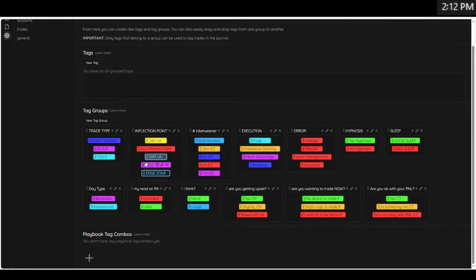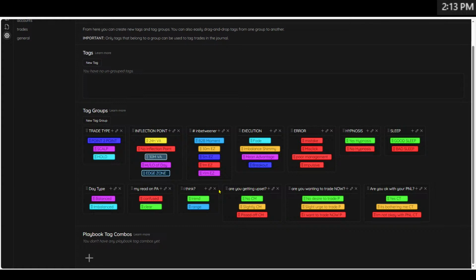So are your inflection points setups? I would say these are setups that I'm looking for, typically. 24-hour value area, 30-minute value area, high-low of day, edge zone. What's an edge zone again? I think you told me. It's a significant imbalance, and I put a volume filter on it so it sticks out like a sore thumb. And that's what you showed me on the footprint? Yeah, it's footprint stuff.